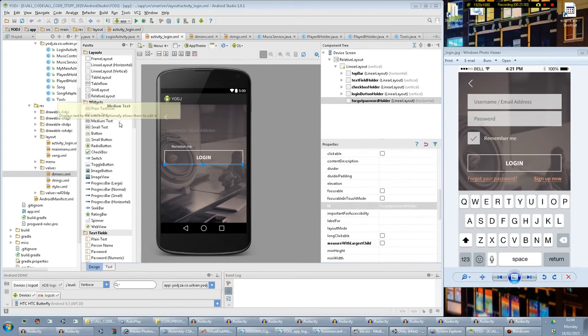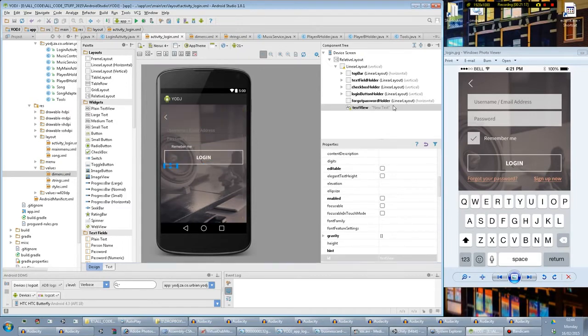Okay, let's add the labels for Forgot Your Password and Sign Up Now. We will use a medium. No, we'll use a plain text view. Drop one of them into there. And it hasn't appeared in there, so you make sure you can drop it in like that. And that's somehow made a duplicate. That's a new one on me. Is that a feature?